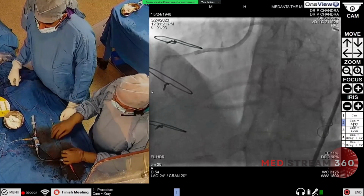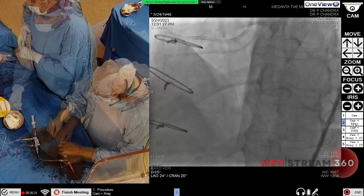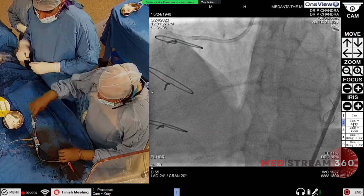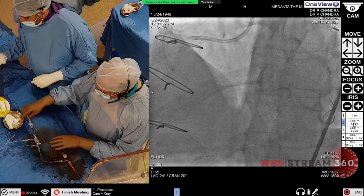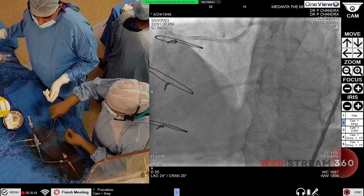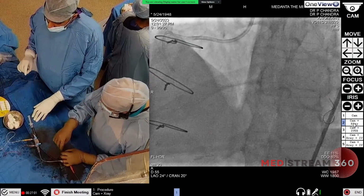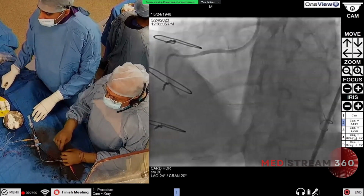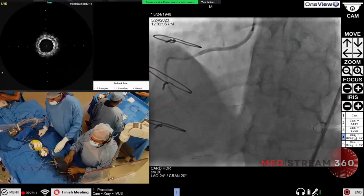Chest pain will be there because we are putting the stent. Okay. So we have to be a little careful about the distal landing zone, especially when the vessel size is tapering a little bit. With this, we can do a quick check with IVUS. Why are we doing IVUS? Why not a few more shots? Because that will avoid some contrast, and we will know exactly how much and how we have to post-dilate.